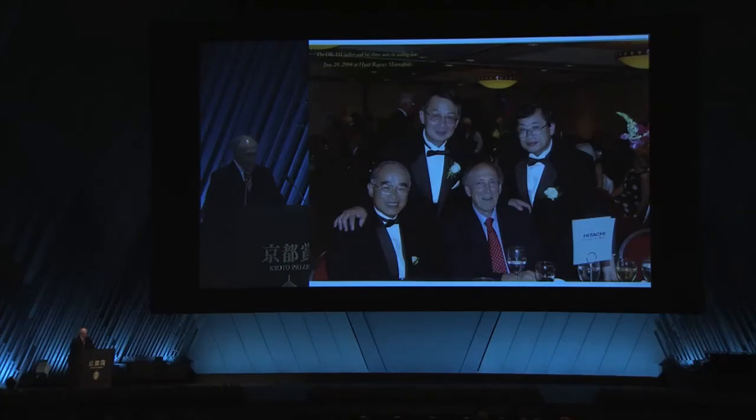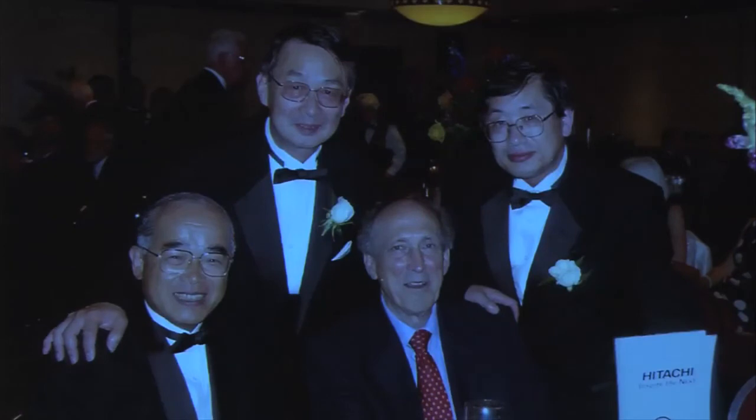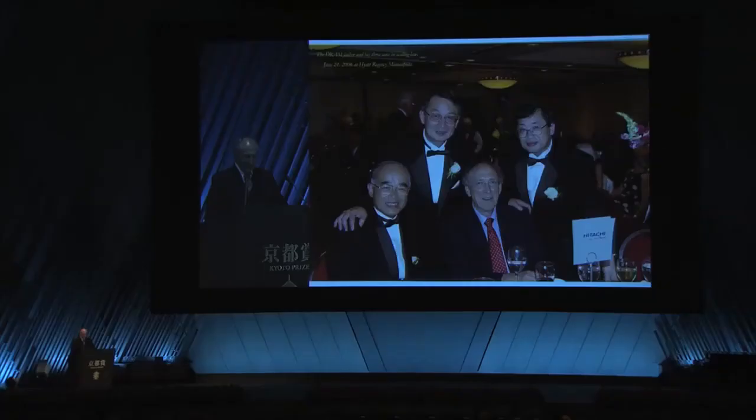This is a good place to introduce a special picture made at the 2006 annual award ceremony of IEEE, the worldwide professional society for electronics engineers. The picture shows from the left to right Dr. Ito, Dr. Tsunami, me, and Dr. Koyanagi. They were being honored with the Junichi Nishizawa Medal, and I came to celebrate along with them. Notice the fanciful caption at the top of this picture, "The DRAM father and his 3 sons in scaling law." I believe it was supplied by Dr. Tsunami. That was a wonderful night.